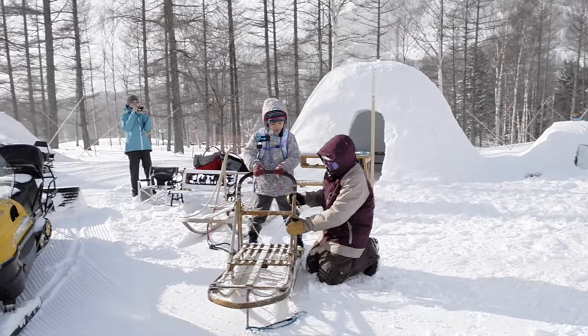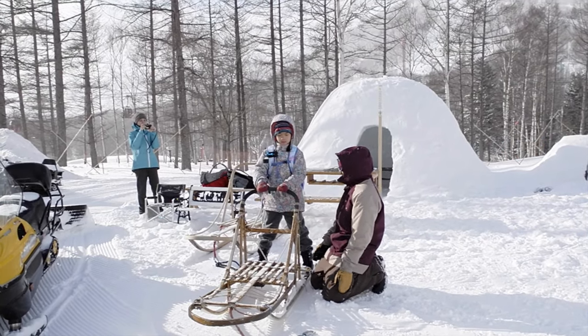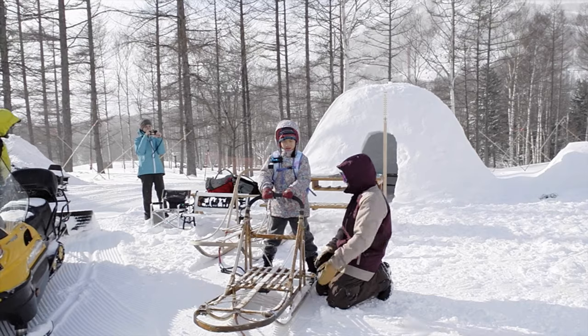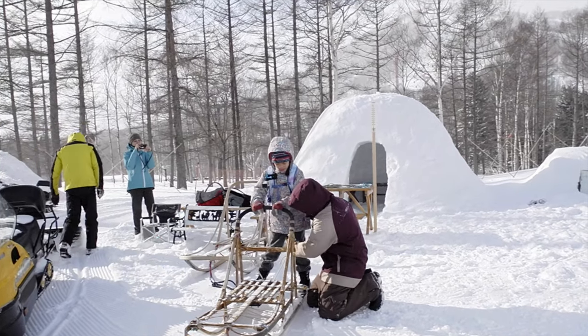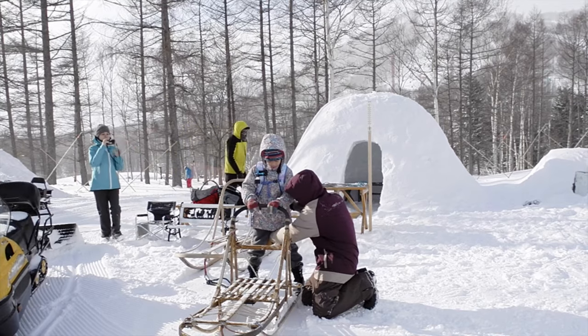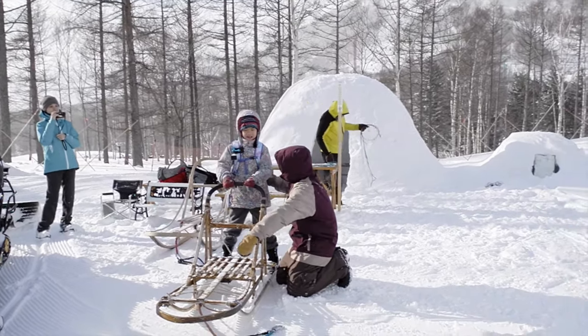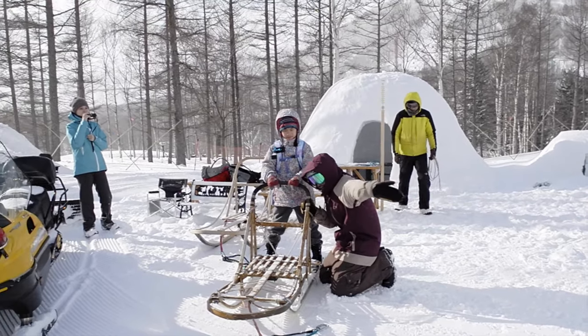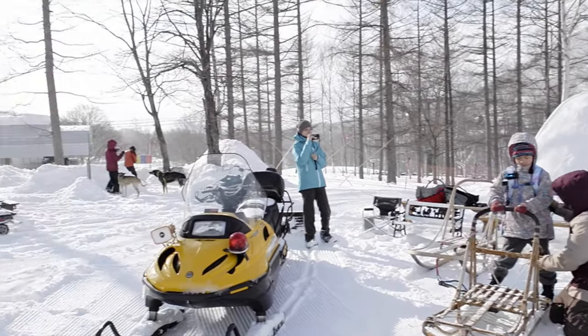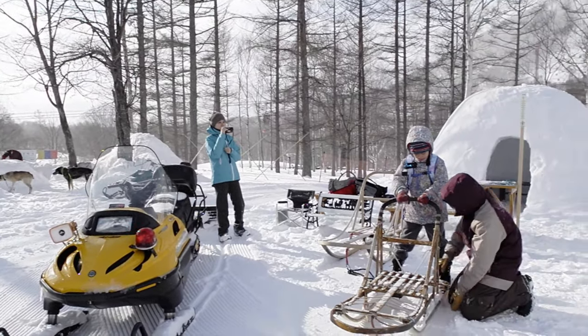So when a bend is coming, you need to lean, okay? If it's coming on the left, you lean to the left side. So you be like this, okay? If the course goes right, you lean to the right side. The dogs are on the front, so if the dogs go left, you lean left. Right? Very easy. And one more thing, you need braking.